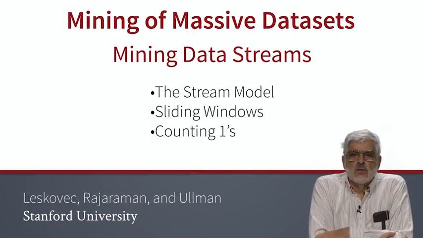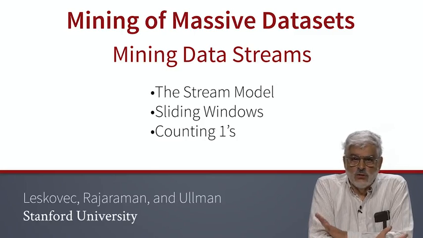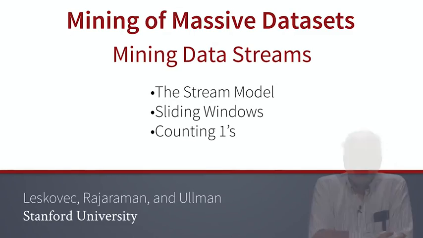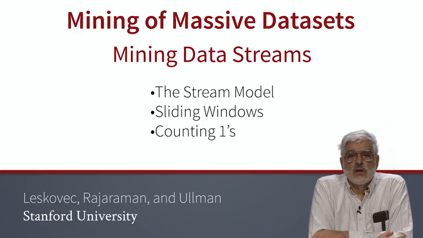Usually we mine data that sits somewhere in a database or a distributed file system, and we can access the same data repeatedly, and it is all available to us whenever we need it. But there are some applications where the data doesn't really live in a database, or if it does, the database is so large that we cannot query it fast enough to answer questions about it. Examples include clickstreams at a major internet site or observational data coming down from satellites. Answering queries about this sort of data requires clever approximation techniques and methods for compressing data in a way that allows us to answer the queries we need to answer.